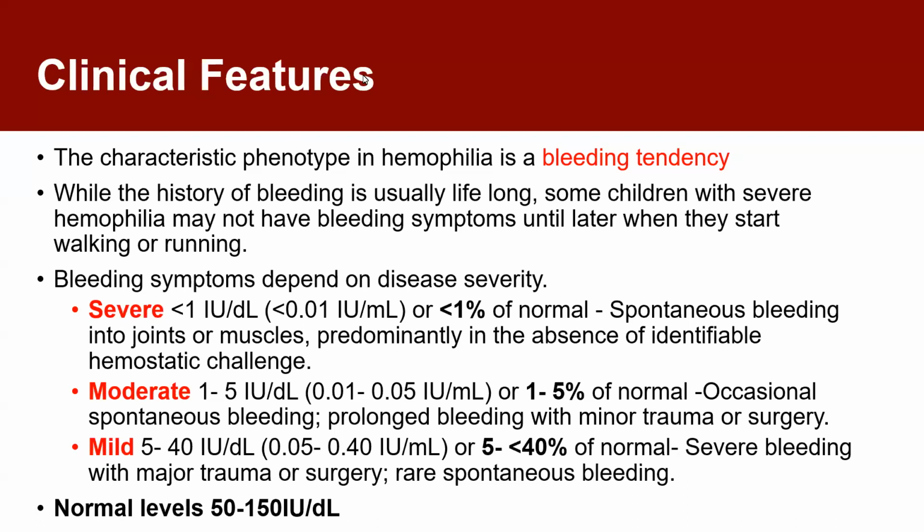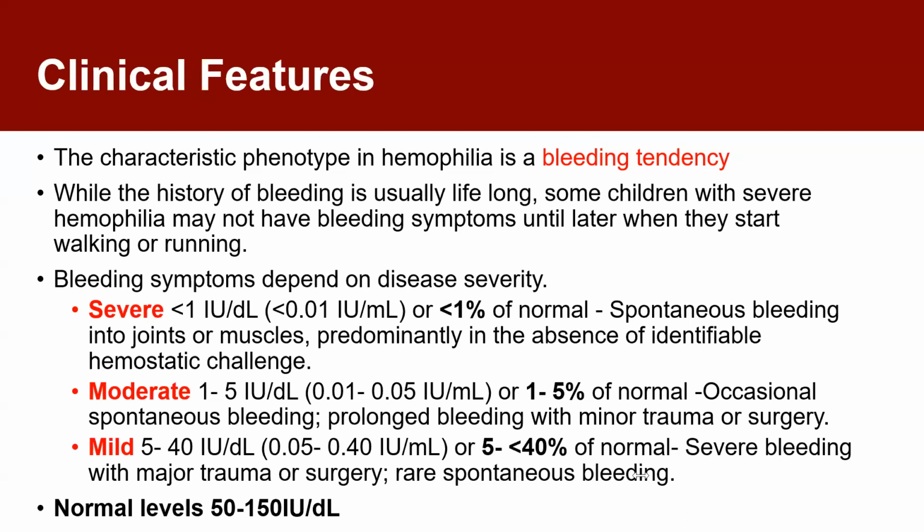While the history of bleeding is usually lifelong, some children with severe hemophilia may not have bleeding symptoms until later when they start walking or running. Of note, this is when we normally start diagnosing most of the patients, because they're more mobile and they're discovering their environment. And when they start getting injuries, this is when the parents tend to note something is different from other children about this particular bleeder, and they present them at our clinic.